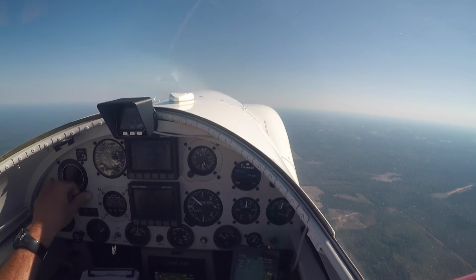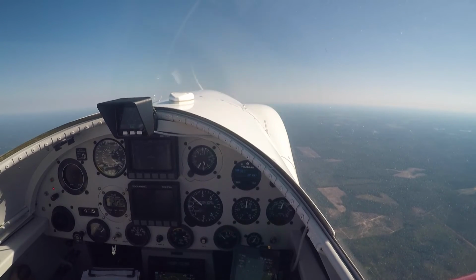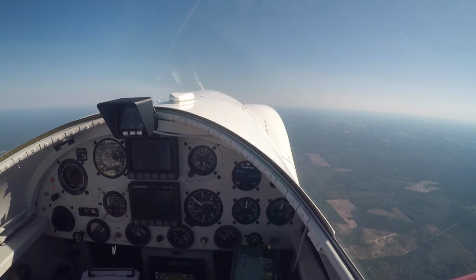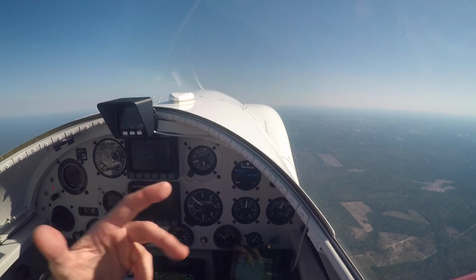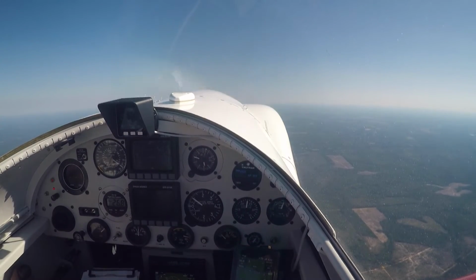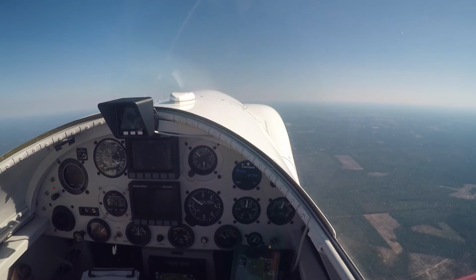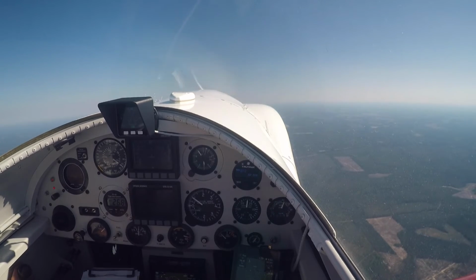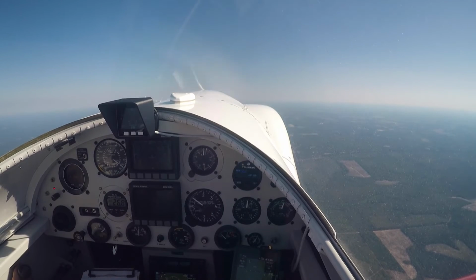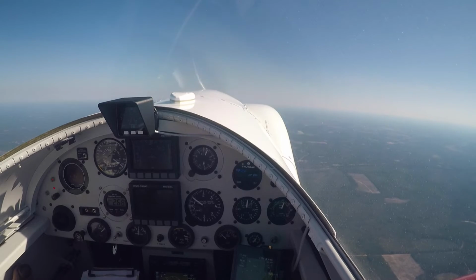We want the engine to run for a little while. We're at about 150 on the oil. Again, this is going to be a 103 reference speed. I'm not going to worry too much about the throttle. I'm just going to get back to idle. The engine's going to do what it does. And we're at our test speed now. We're just going to continue to climb. We can go to idle, and we'll translate our pitch, and then we'll secure the engine.